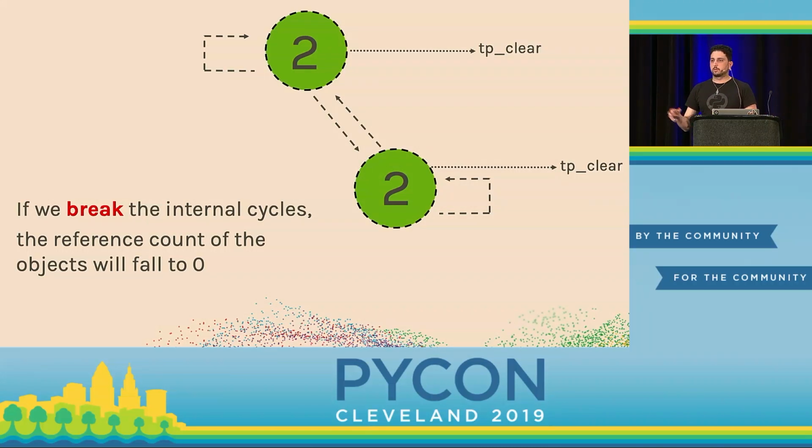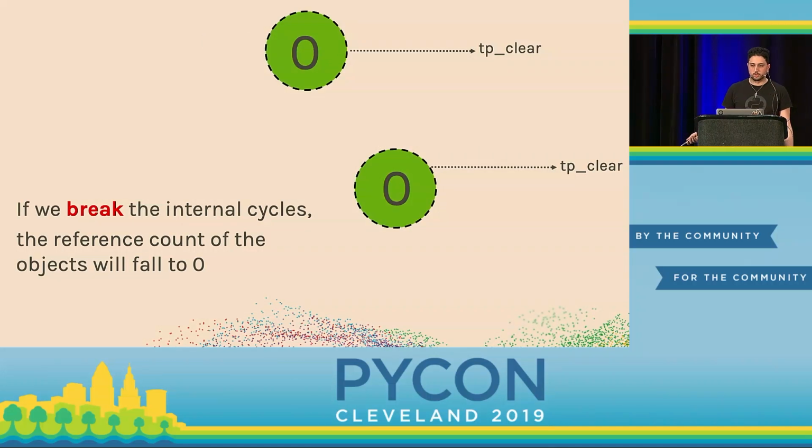For example, imagine a simple case, a list that contains itself. For that list, this function just deletes all the elements in the list, so it calls list.clear. For a dictionary, it basically empties the dictionary. For a set, it empties the set, and so on. For an object, it can set all the attributes to None. After calling this function, there will be no internal references, so we will be in this situation, and the reference count has fallen to 0, so we know that we can literally destroy the object.